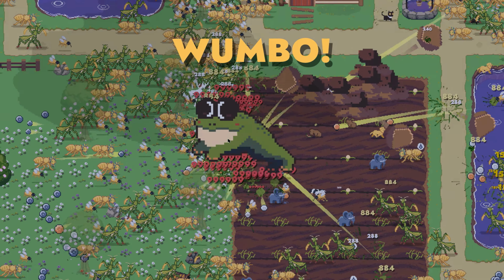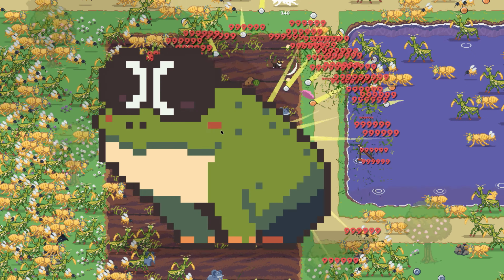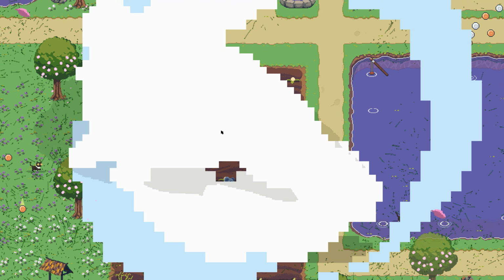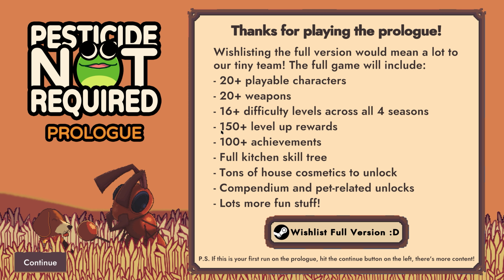Yeah, so at the end of day 15, Wumbo happens. And you can just stand on everything. You're collecting everything. That is how you know that you beat the season. And that's the demo.